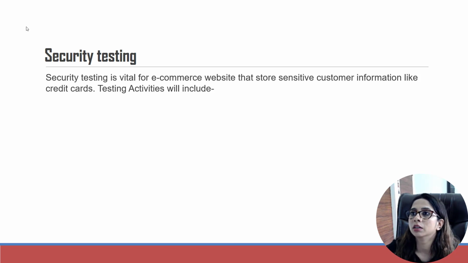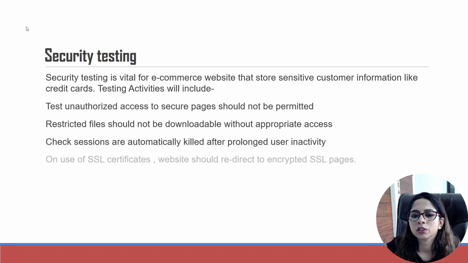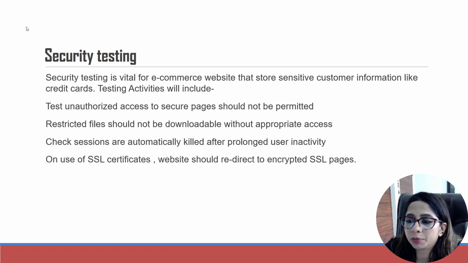But as functional and non-functional QA, you can also learn the basics of security leaks, and you can do security testing as well. So a restricted file should not be downloadable without appropriate access. These are a few examples which have been mentioned. If access is required for a particular file in a system, it should have that limit, and there should be a denial message in that case. All these security concerns should be taken care of and tested in a way that the system is not breached.